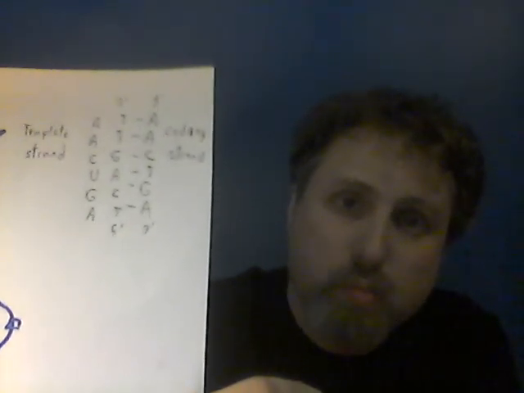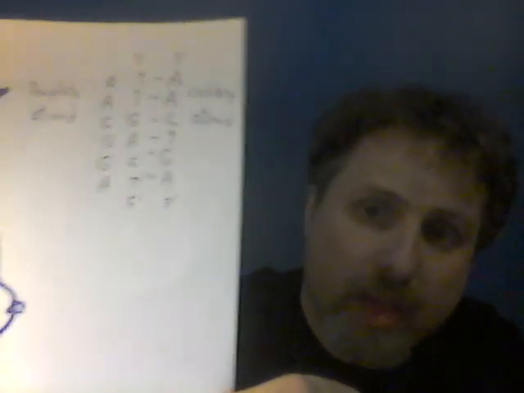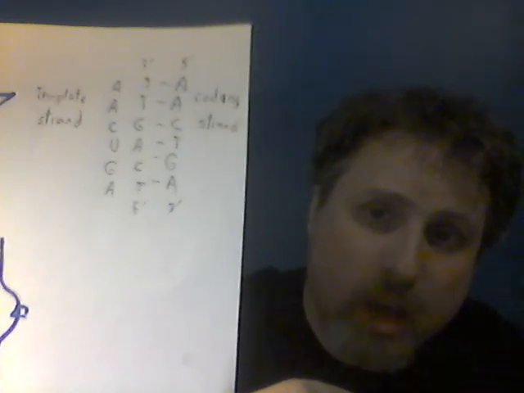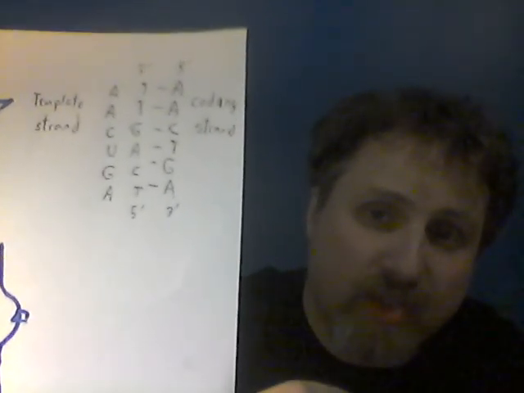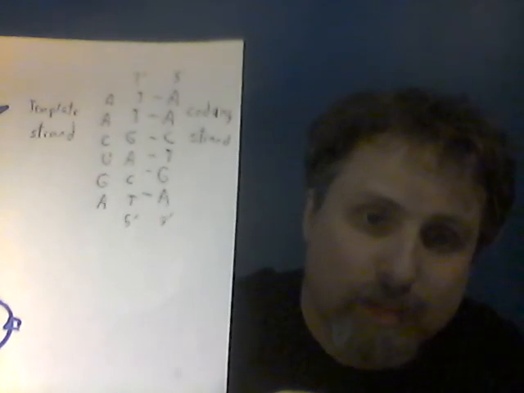Does that make sense? Just hold that there for a minute so you can all copy those letters down. This was just a random sequence that I made up on the fly in order to show you how things work. Okay, so that is elongation. We work our way little by little down the length of the gene.